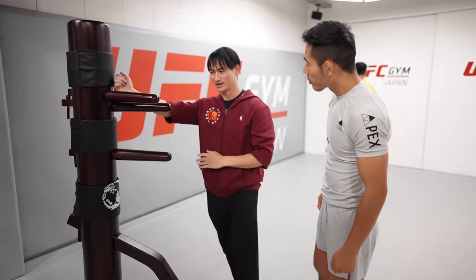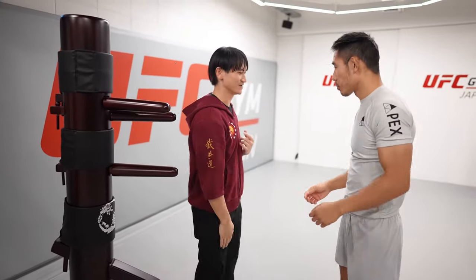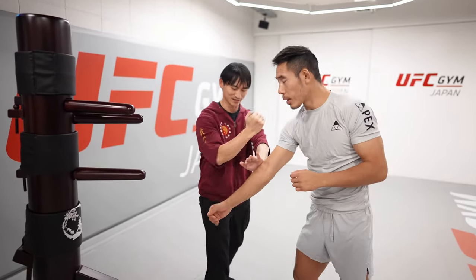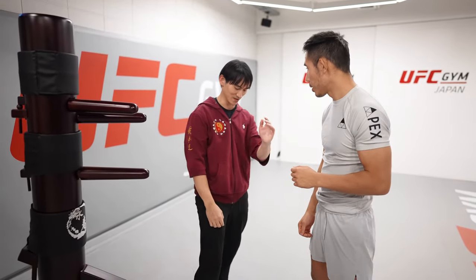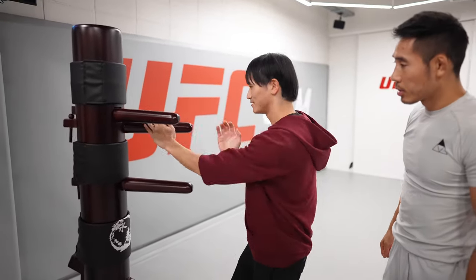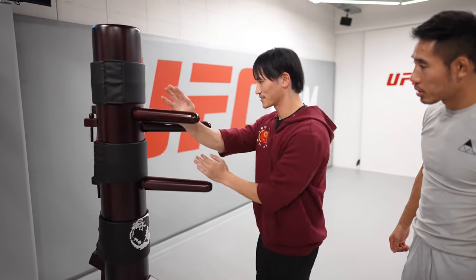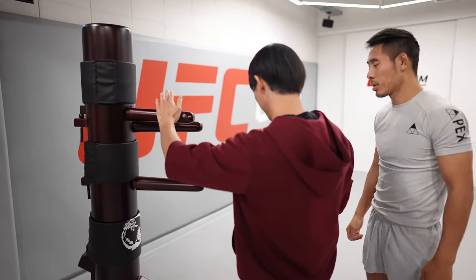So then, without having to actually step or anything, like I did with you in the video. When you hit, I'm going to be on this side. So all I did was shift a bit. Maybe I move my feet just slightly. Everything is small movements because I'm working at such a close range. Not to make big movements out here, because I want to close the distance instead of being far away. So I just want to move just enough to get to the outside. That's what we're going to do next. I'm going to move to the side out here, just shifting my weight.